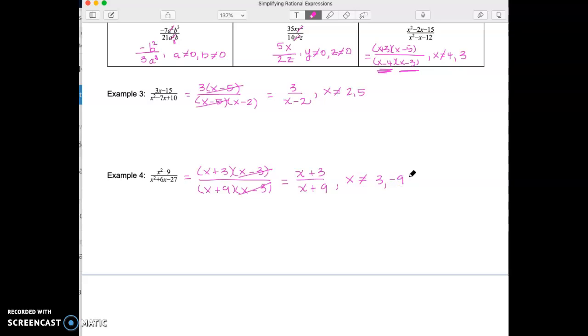So for simplifying rationals, again, the things I want to think about are factoring top and bottom, canceling any of the same factors, the things inside the whole group of the parentheses. We could also have numbers on the outside that can factor, just like we have the ones in the top, but we want to cancel anything that has in common top and bottom, and then we want to make sure that we leave anything out of the domain that would make our denominator equal to 0.